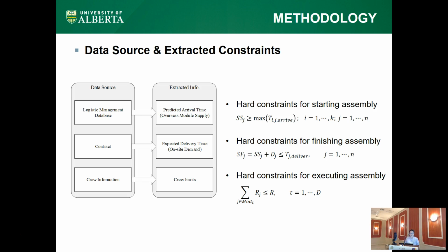It means the large module can only be started after all the small modules are available. The contract is to get the expected delivery time, which is the hard constraint for finishing assemblies. Crew information is to get the crew limits, which are the hard constraints for executing assembly.